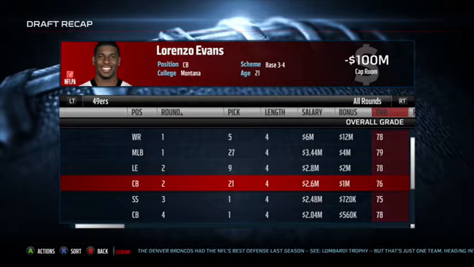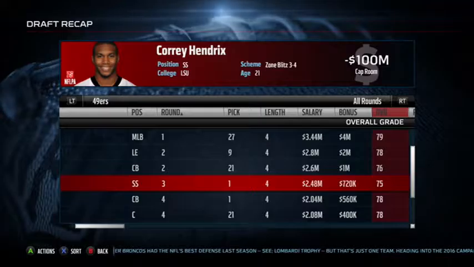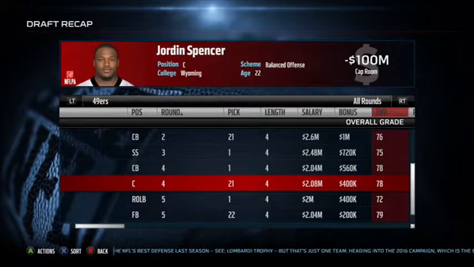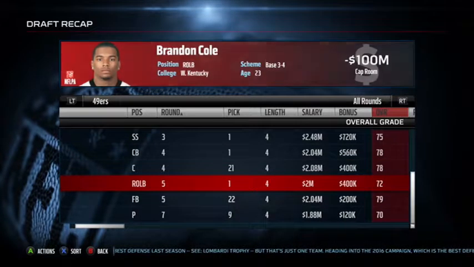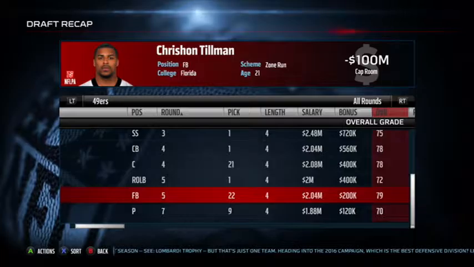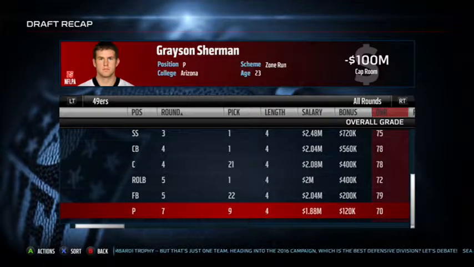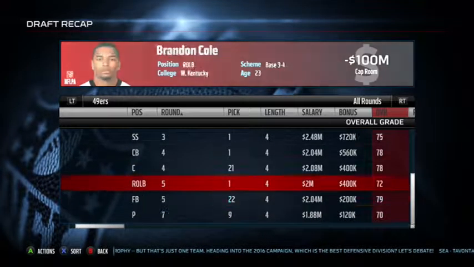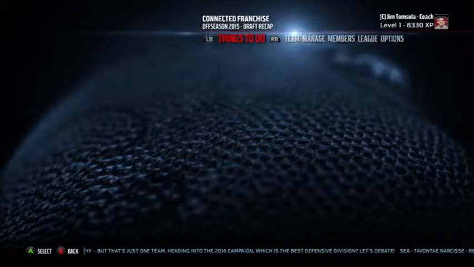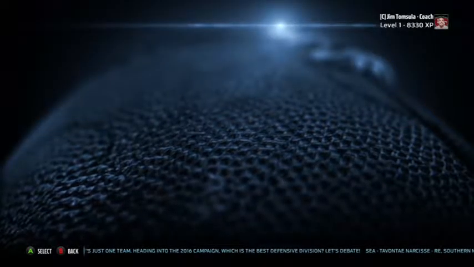Another second, I went corner, 76 overall. Third round, I went safety, 75 overall. Fourth round, corner, 78 overall. Fourth round, center, 78 overall. Fifth round, right outside linebacker, 72 overall. Fifth round, fullback, 79 overall. And a seventh rounder was a punter at 70 overall. So definitely players that are going to be making an impact on my team. A lot of them are going to be starters. So I'm going to shuffle some things around and roster adjust, and we'll pick it up in year 2 preseason.